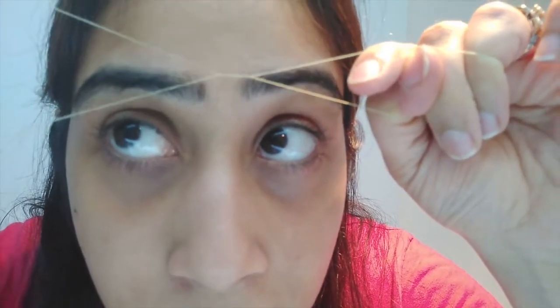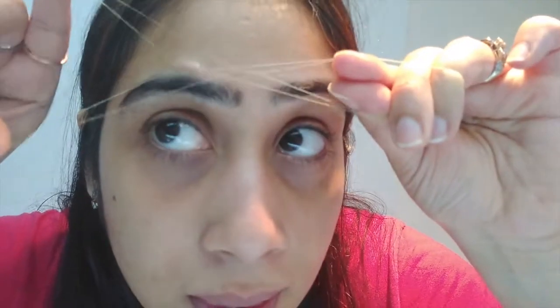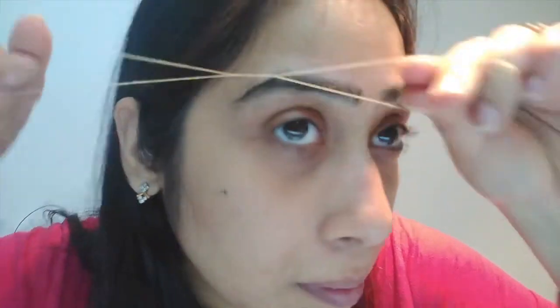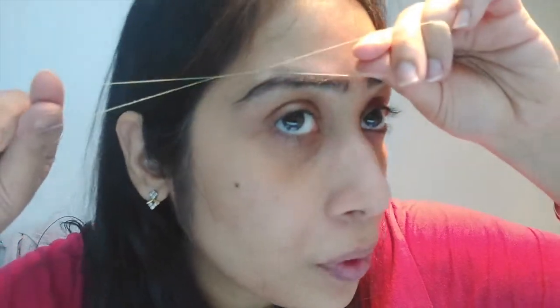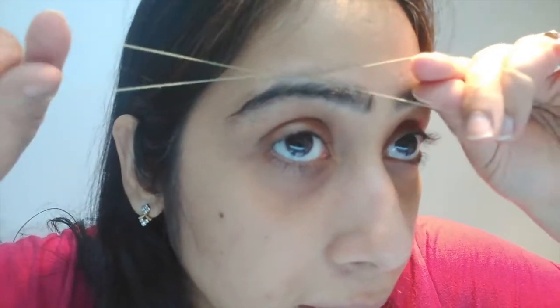On the lower side, you will put it, then keep the right layer of the foundation so that the edge — the top line — you are going to take. And then you will keep the middle line. The thread is in the thread so you can use the extra thread. With the line, you will go and clear the area just along the line. What will happen is that extra hair is not going to be in the wrong direction. For starters, I highly recommend that you do the line.